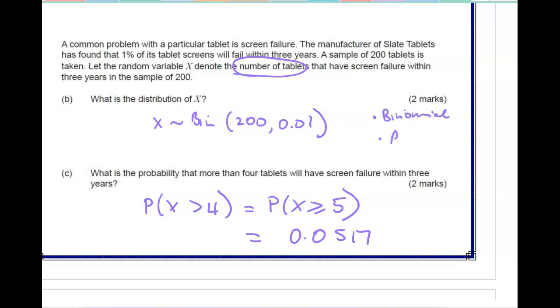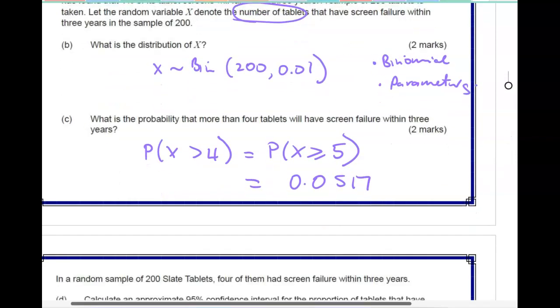Oh, I did the standard deviation. I misread the question. What do you mean by that? N and P for binomial. That's what we define. We define the binomial distribution. If it was normal, you would give the mean and the standard deviation. But that's all you need. X is binomial, that's okay. Or you could say it's binomial, or you could use words: it's a binomial distribution with n equal 200, p equal 0.01. Yeah, you did it.